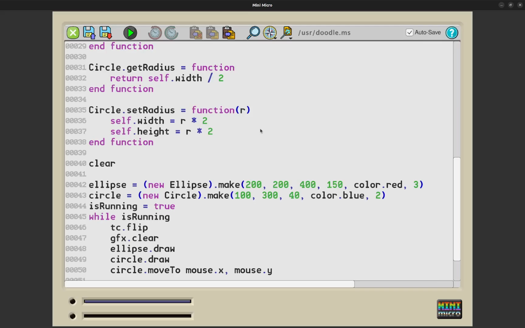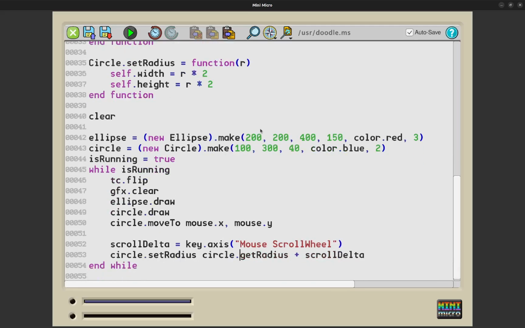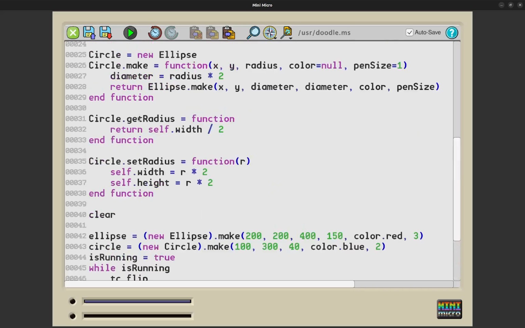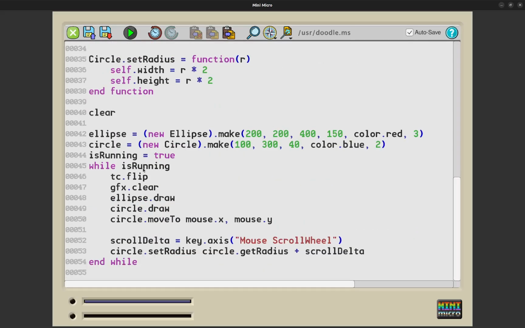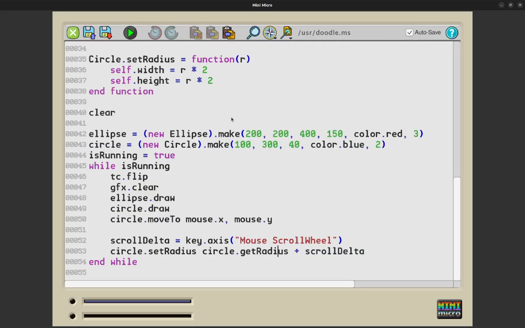Get radius is a function, returns width divided by 2. Set radius, we'll just set the radius. Get radius not found in map.